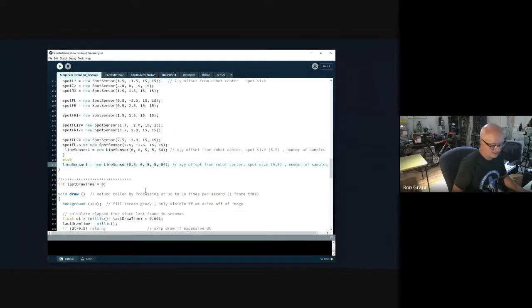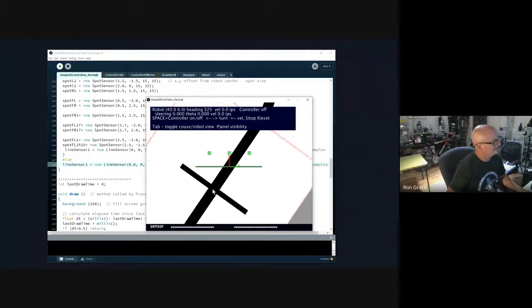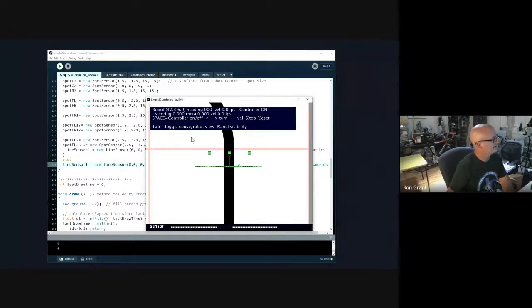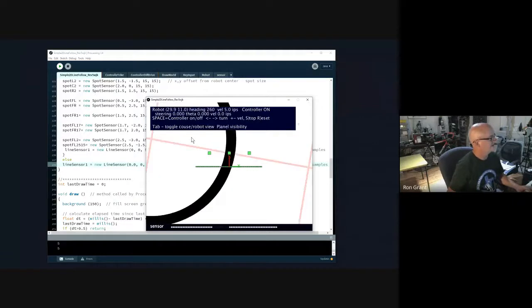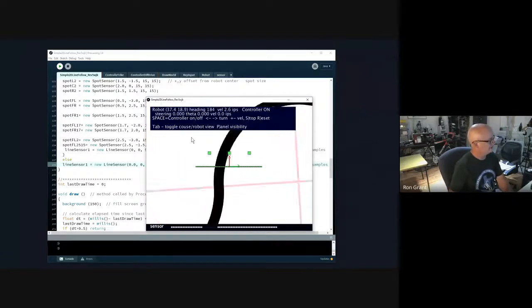So let's move it right to the center line. Did I do that? I can't remember. I think I did. Yeah, so here we go. So here we have the sensor mounted right at the center line of the robot. So if we turn on the controller, you'll see it oscillate. And of course, if we go look at our cookie crumbs.